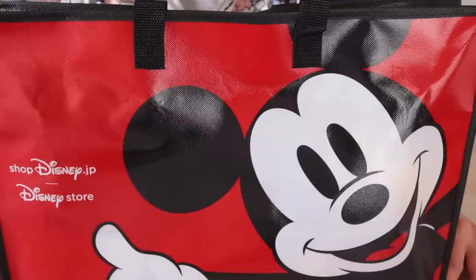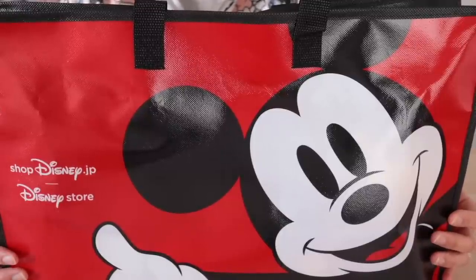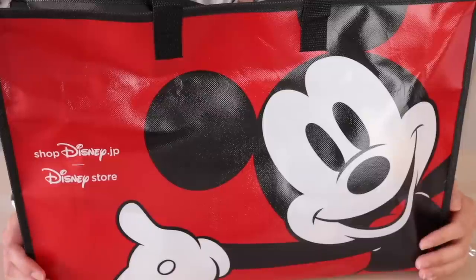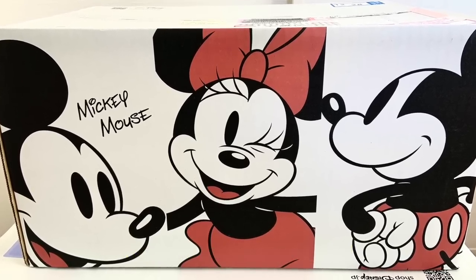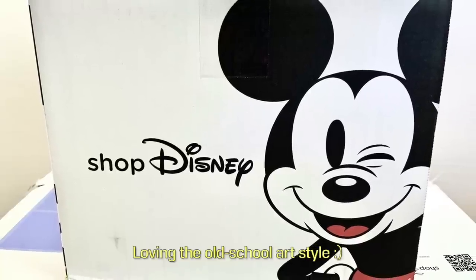There are two types: a 3,000 yen one and a 10,000 yen one. This one I'm going to be unboxing is the 3,000 yen one. It is the very first time I've ever bought and will be unboxing a mystery bag from the Disney Store, so I am super excited and I hope you are too. I ordered it online about a month ago, so it was delivered to me on December 28th. It came quite early — usually Lucky Bags ship a little later or are released the first week of January, so getting this right after the Christmas holidays feels like a late Christmas present.